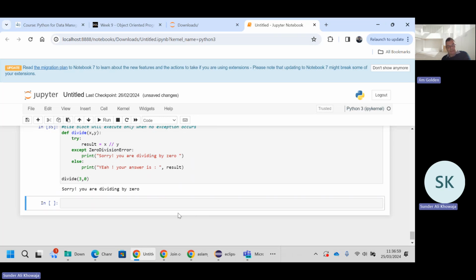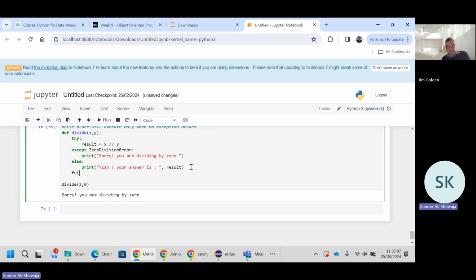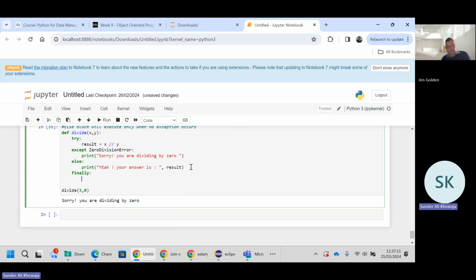And of course, we can use finally as well. So if we just modify this, let's say everything is the same, but we add a finally statement here. So finally, this block of code will always be executed, no matter what.